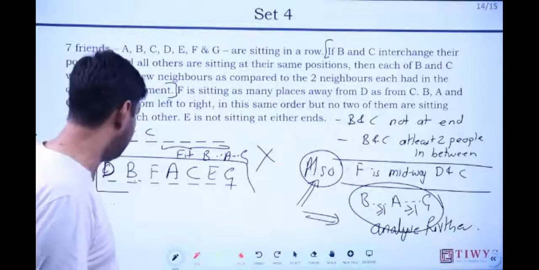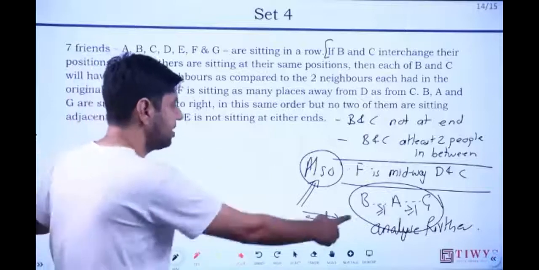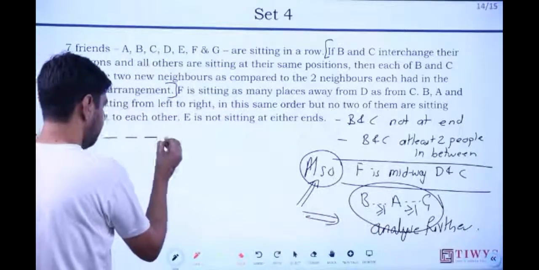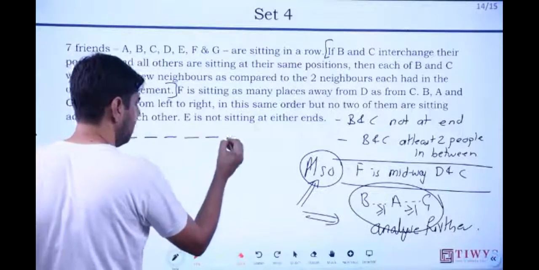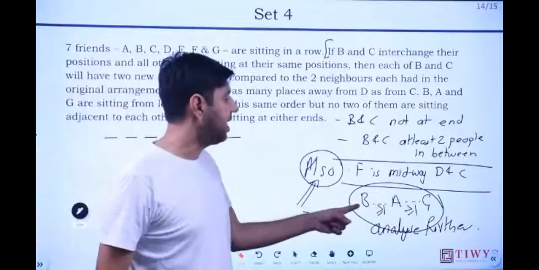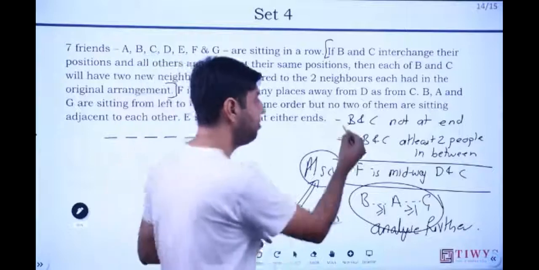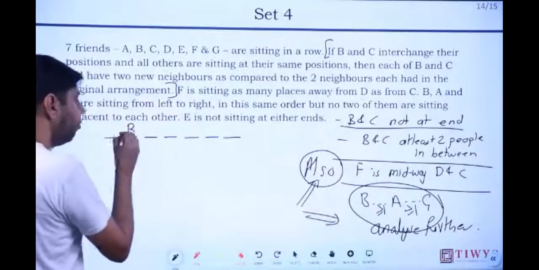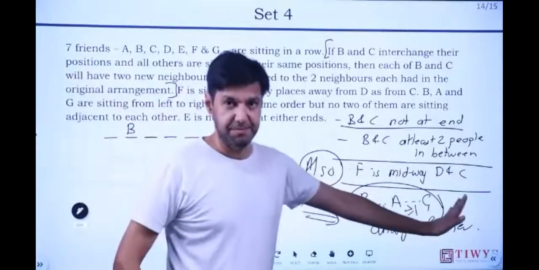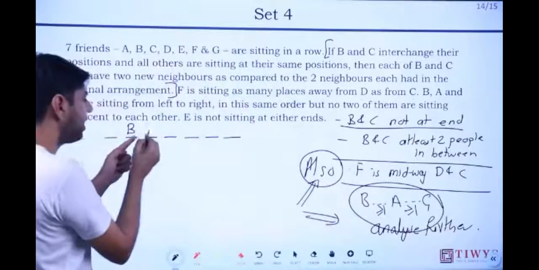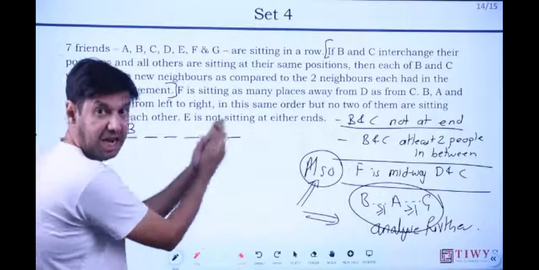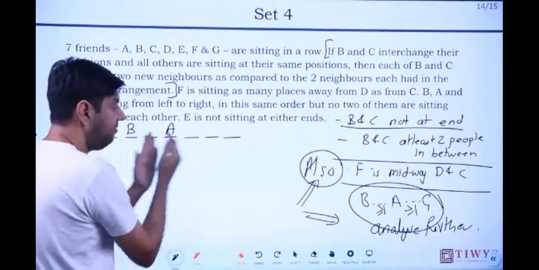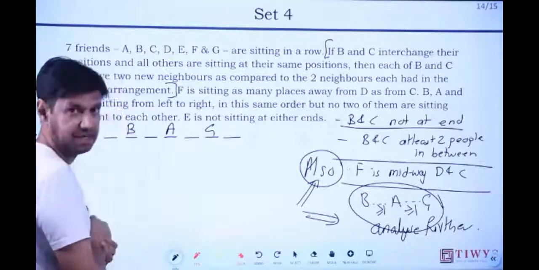So I'm leaving this thought and I'm going with this understanding because I want you to learn this also. 1, 2, 3, 4, 5, 6, 7. B cannot be at an end. Why? From the first clue, not from here. B. Now, let's put A and G. They cannot be consecutive. So the leftmost that A can be is here. The leftmost that G can be is here.